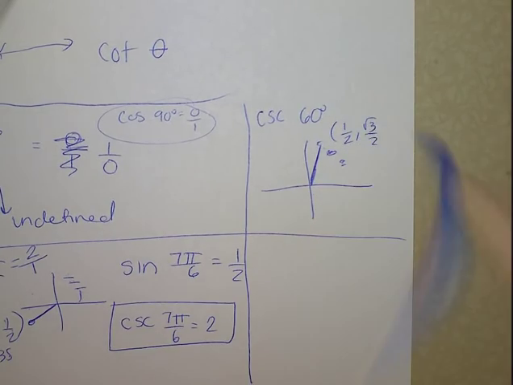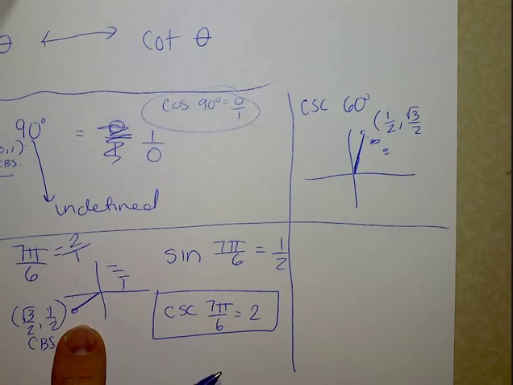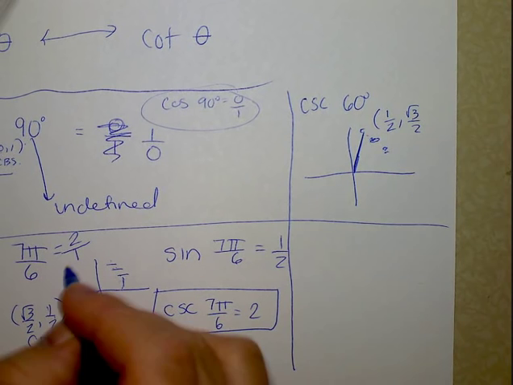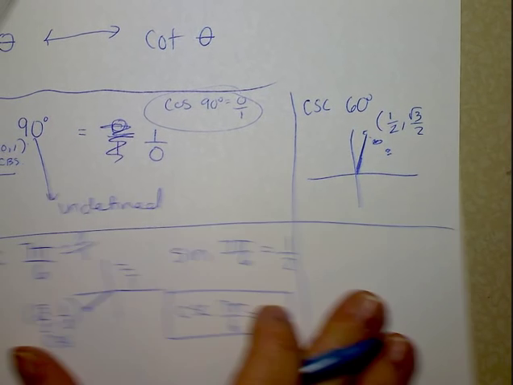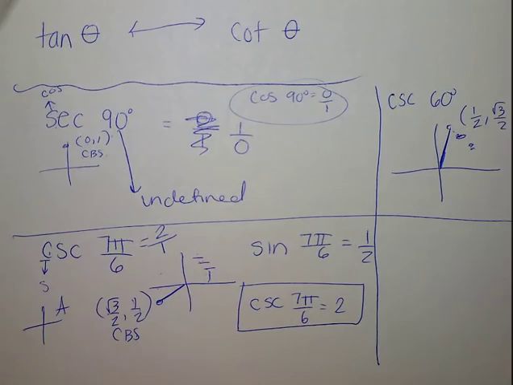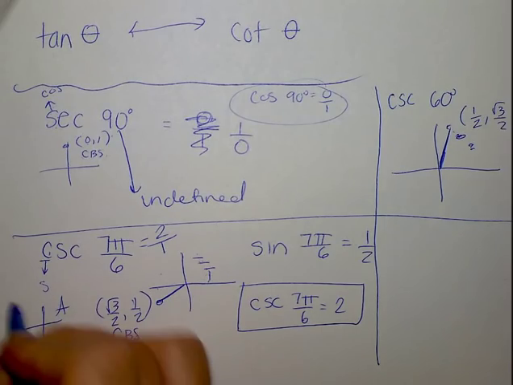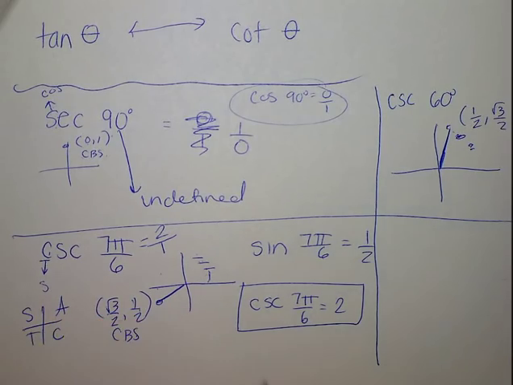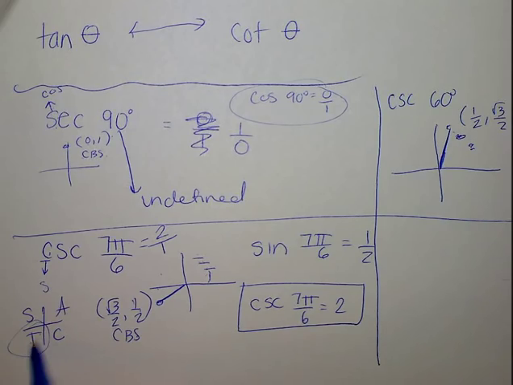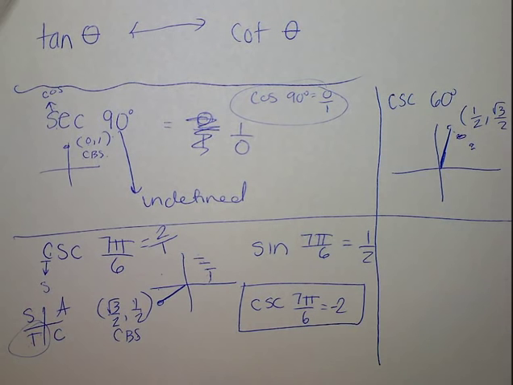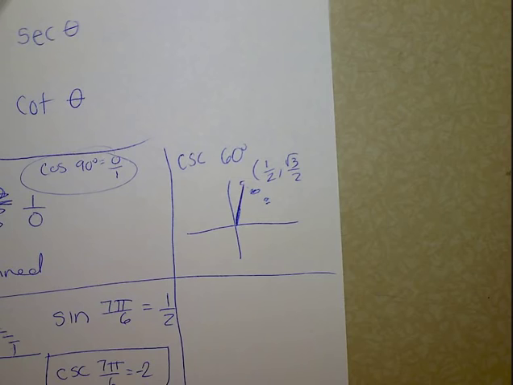I need to come back here. I just realized there's one thing I forgot to do at the very end. We have to decide the sign at the very end, remember? So all-star trig class is what Sergio taught you last week. All-star trig class. And so the only things in quadrant 3 that are positive are tangents and the reciprocal. Tangent and cotangent. So if it's not a tangent or a cotangent, it would be negative. Okay, going to come back up to this one.